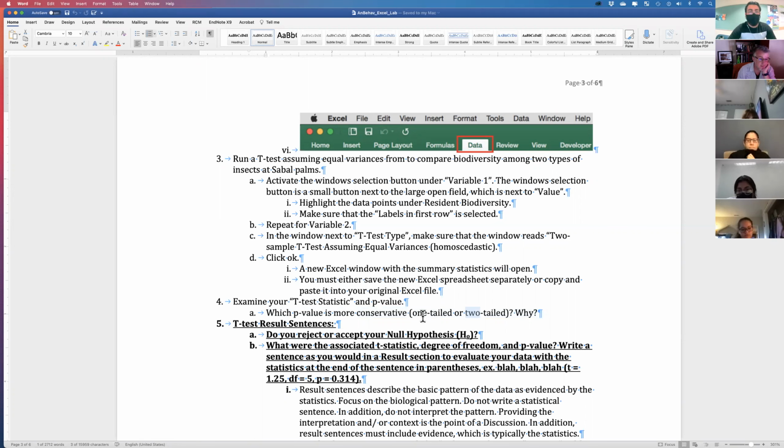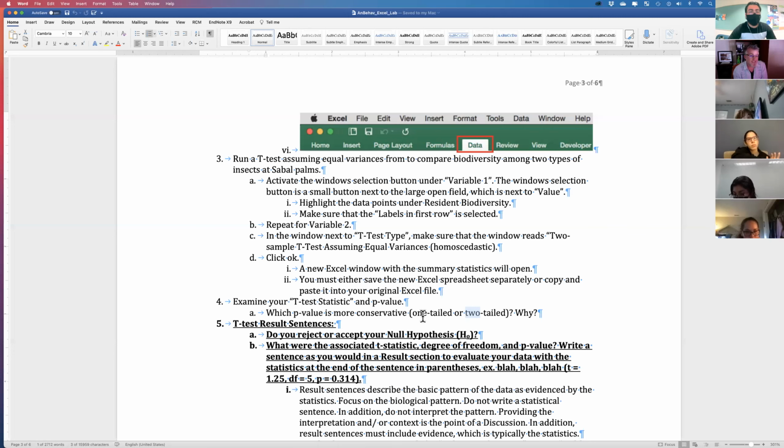And the reason is a one-tailed p-value only considers one possibility. When we did this test using these insects, we're looking at both resident and transient insects, insects that live on palm trees and ones that can fly among palm trees and other objects. Residents are the ones that live on palm trees, transients are the ones that fly back and forth. With a one-tailed test, you're only considering one of those two outcomes as being possible, as being the larger group. And there's no chance at all that the other possibility could be the larger group. So you're making a decision before you even run the statistics about what the pattern is going to look like.